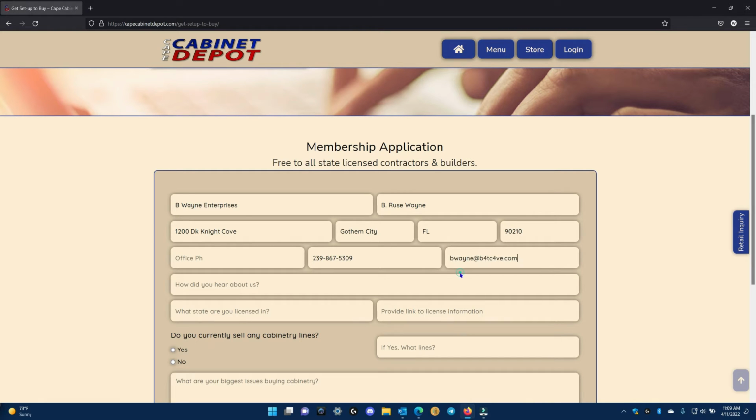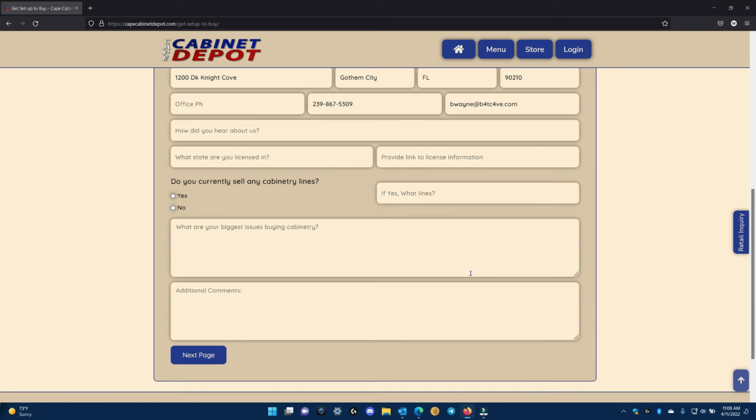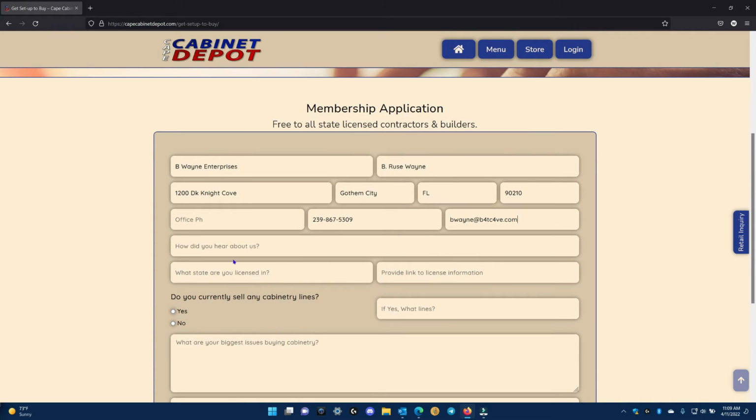Next up is the email address. Make sure to use the one that is to receive all of the invoices and estimates. If you have multiple that you would like to receive to keep everybody in good communication, you can put that down here in the additional comments.